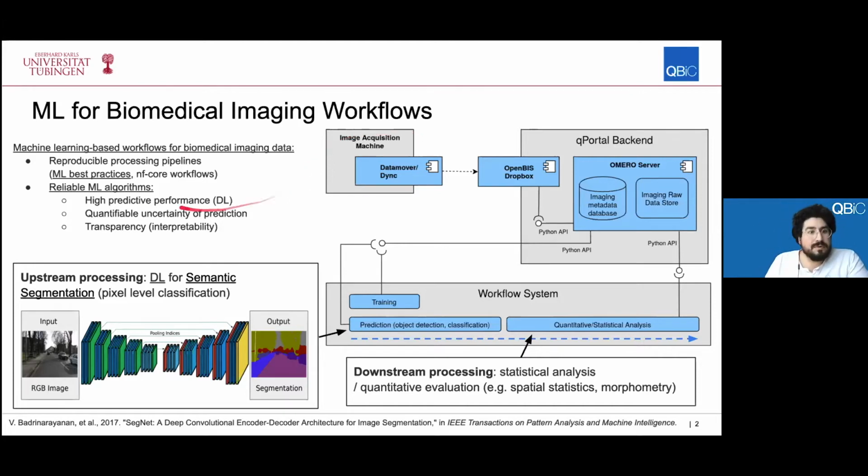So first of all, it's important to develop methods that can be reproduced. Aside from developing these pipelines, these methodologies, into reproducible workflows, we also need to make sure that we comply with best practices in machine learning.